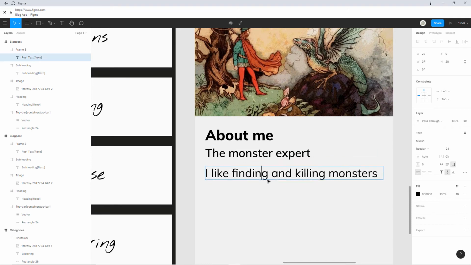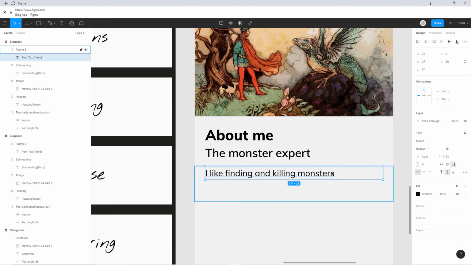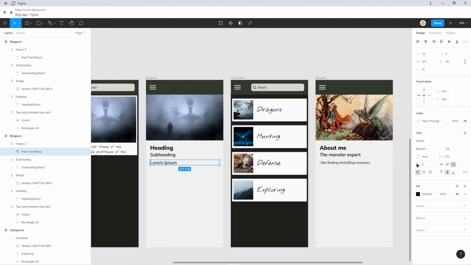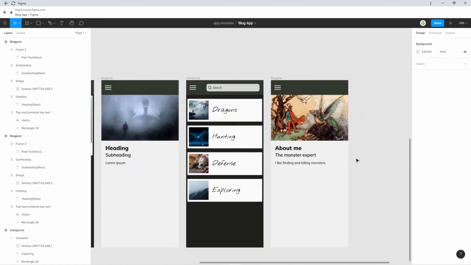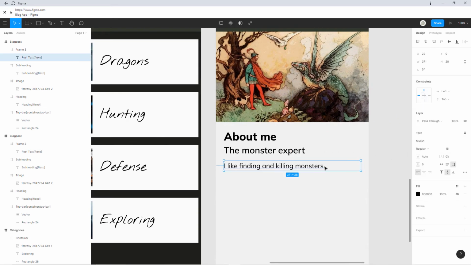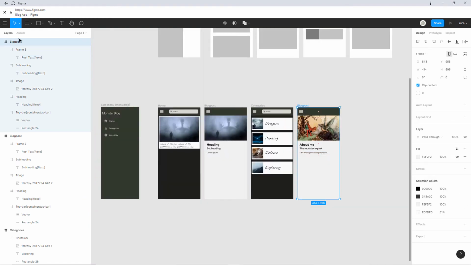These are both the same font size, so I'm going to make that one a little smaller, just for text hierarchy. The same thing for this one, because we don't want the users to be confused. I like finding and killing monsters. Really straightforward. So now let's rename this one into the About Me screen.